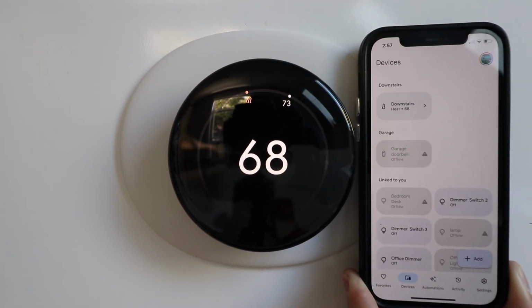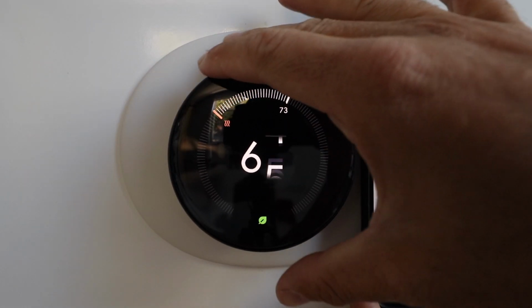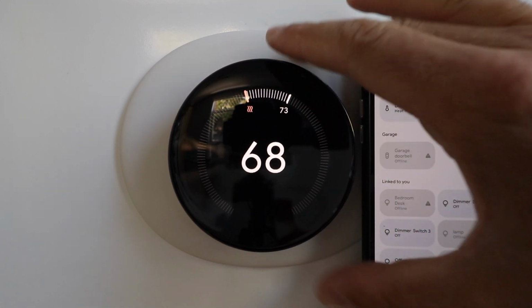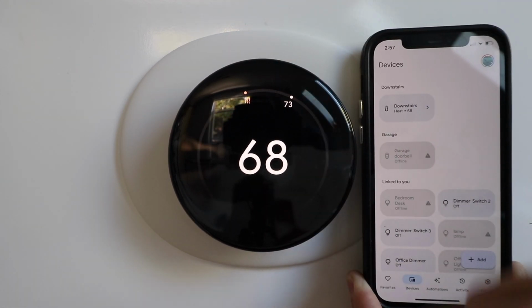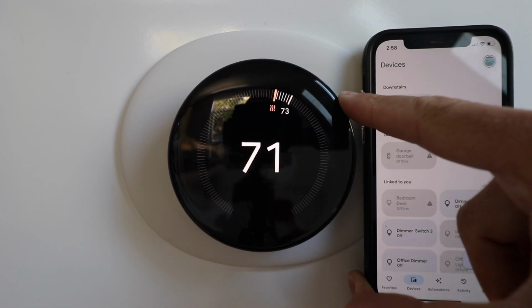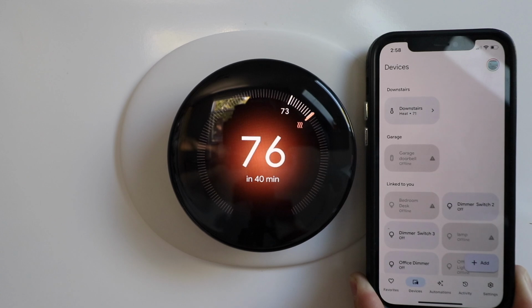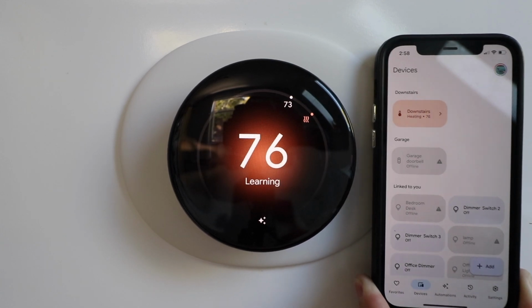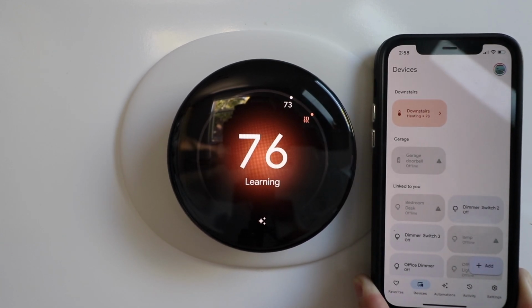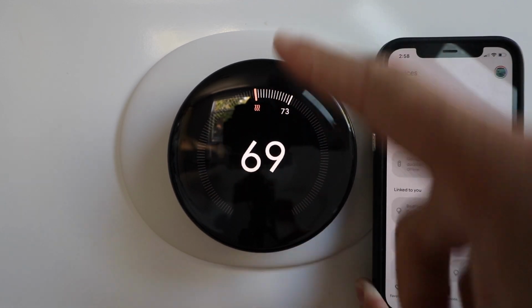Great, the update is complete, and now we can use our Nest Thermostat. So you adjust the temperature just by turning this dial right here. So right now it says our heat is set to 68 degrees, and the temperature currently is 73 inside. So if I were to turn this up like so, now it's going to turn orange or red, and that means that this is now heating. It's going to heat to 76 degrees. I'm going to turn that back down because we don't need that right now.